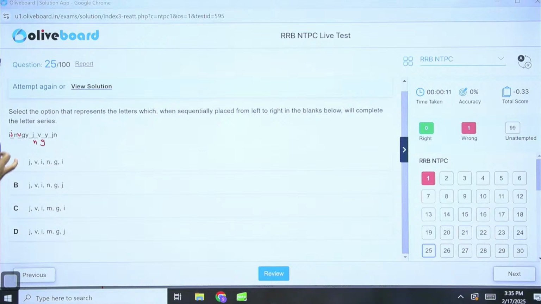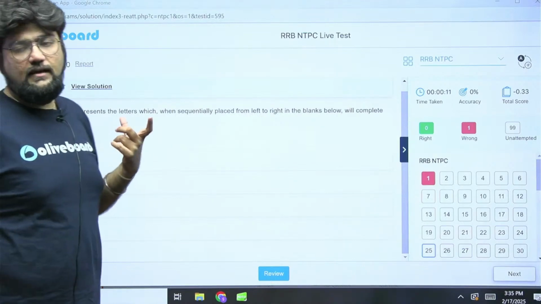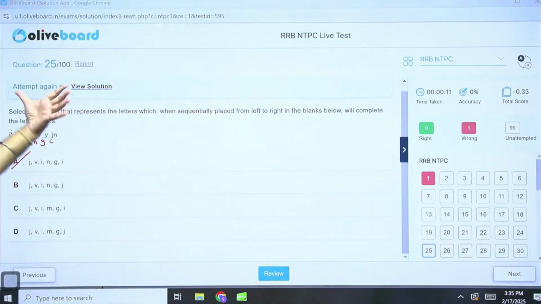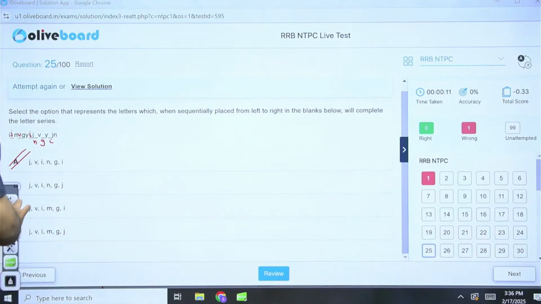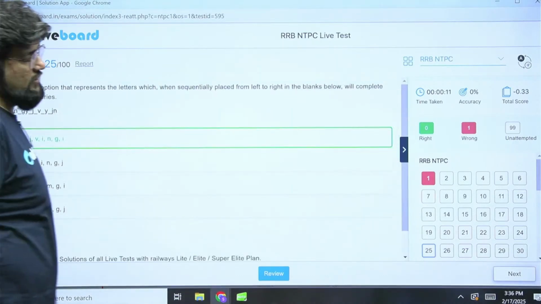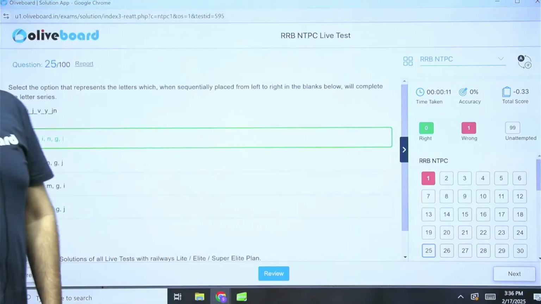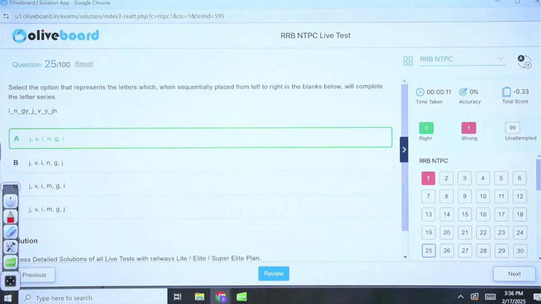Okay. We have J N. Now after Y we have I. So I. J N V G Y. J N. So here we'll have I again. So most probably this is your answer, J V I N G I, and you have that in option A. Just put it and you'll get your reverse order, your repeat order, right? Mere observation will give you correct answers, quick correct answers in terms of fillers. You can check it out here. Option A is your right answer. Done? Next question.